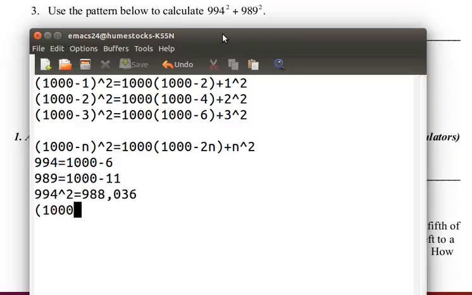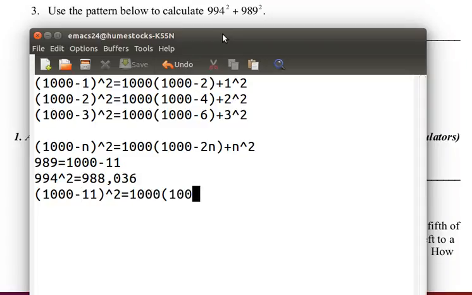Now, we just need to do the same thing with 989 and add them together. 1000 minus 11 squared. Here, n is 11. So, we substitute 11 into our equation.